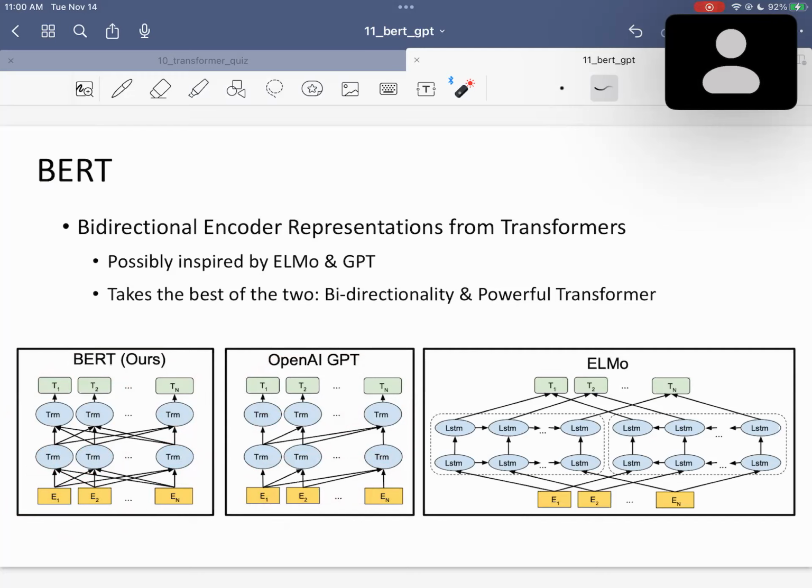The current word cannot look at the future. It can only look at itself and the past, right? But unlike that, BERT is no longer strictly a generative model. It doesn't need to generate new words in the future. It is not impossible, but still, it is not designed to predict the next word and the next word and the next word. It's more like an encoder model, so it doesn't need to be restricted to looking at itself and the past tokens. So it's fully connected. So that's why they call it a bidirectional encoder representation from transformer.